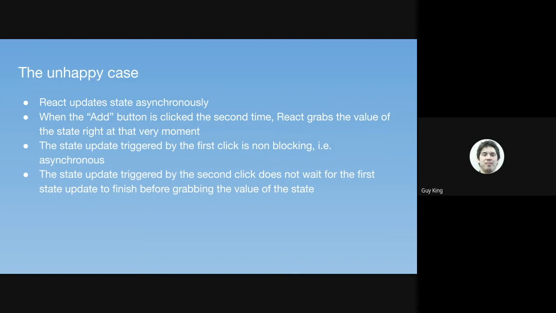It is aware, of course, that you previously did click it the first time, and that also triggered a state update. But that first state update is non-blocking. So the second one doesn't say, oh, I've got to wait for the first one to finish before I do my thing. It's non-blocking. So as soon as you click it the second time, it grabs whatever value is in state at that time. And of course, because of the 5-second delay that I introduced, the state hasn't actually updated yet. So that's why on both clicks, the state is actually stuck at 0. So both of them, all they do is bump the state up to 1, which is why we saw what we did.